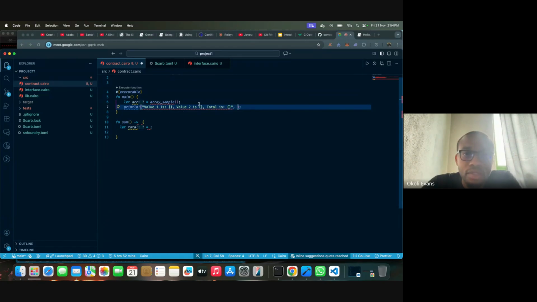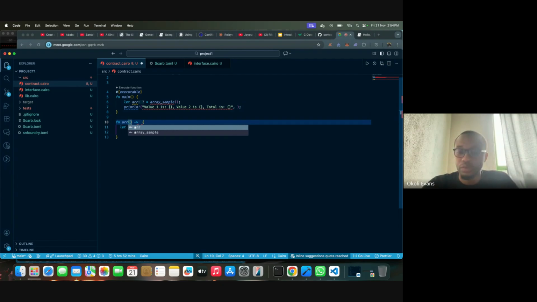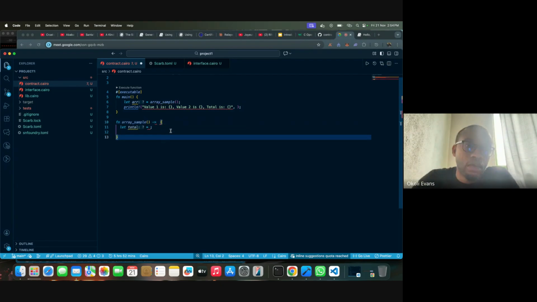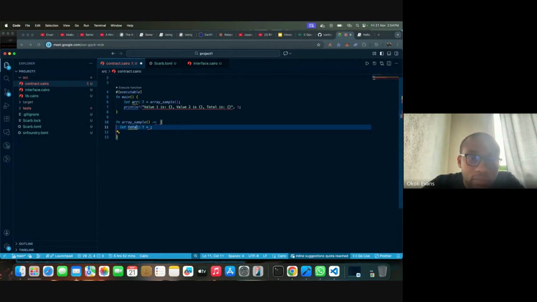Okay, you know what? Let's use this. I'm going to have an array of maybe 5 elements, and then we can place them inside this. Let's reuse this. So the name of the function is going to be array sample. So we just give it maybe numbers.